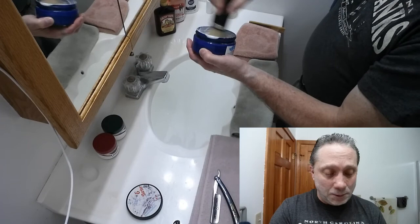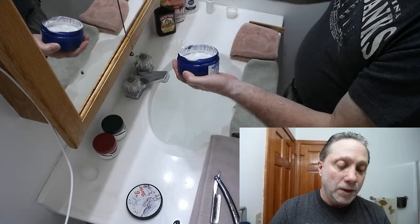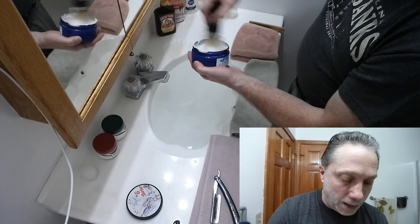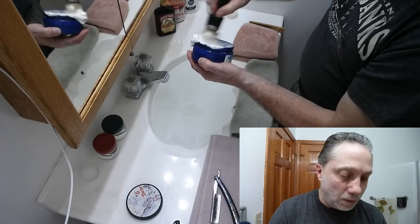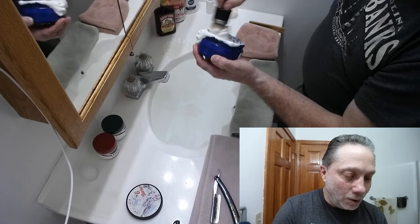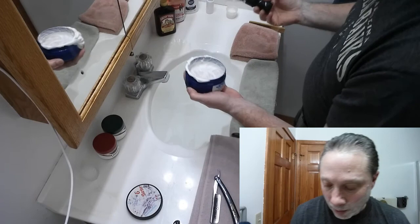Now, as you see, I'm just going to town on this and loading this brush up. And look at this. It's like incredible, right? Now, I'm going to go ahead and even put just a little bit more water in there. And let's just kick this up a little bit more, because I always make a mess, and I wasn't. And now I am, so it's good, right? There we go. Look at that. Oh, beautiful, beautiful. And the scent on this is just marvelous, guys.